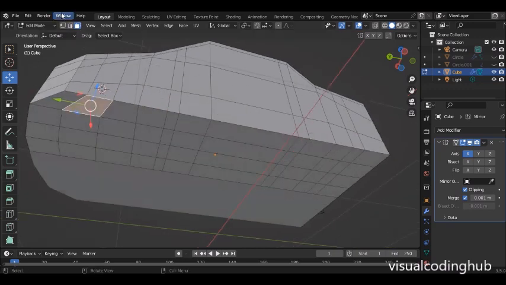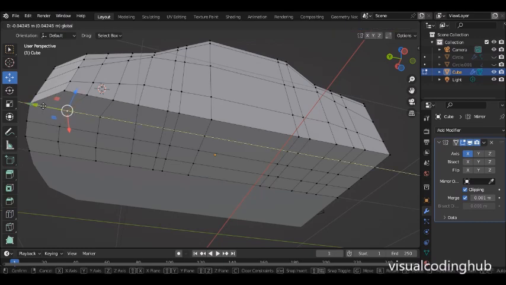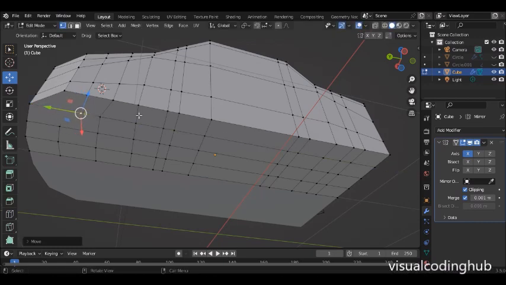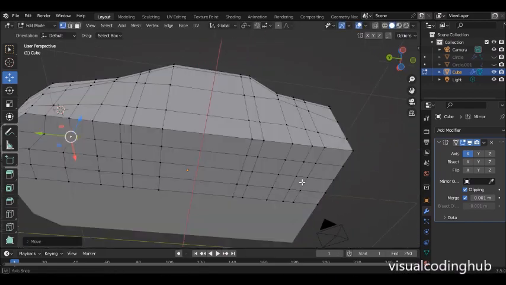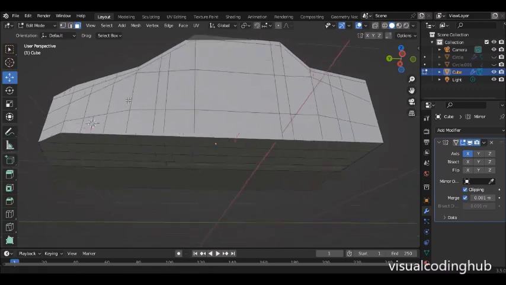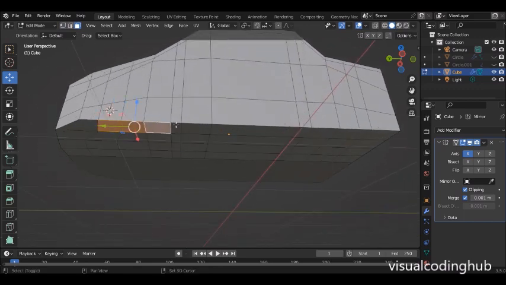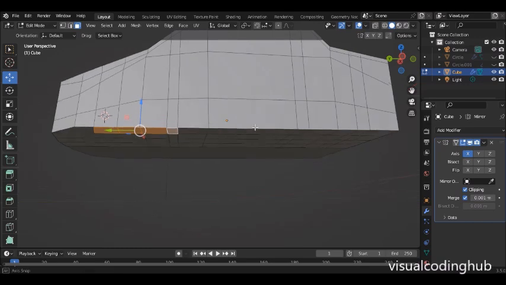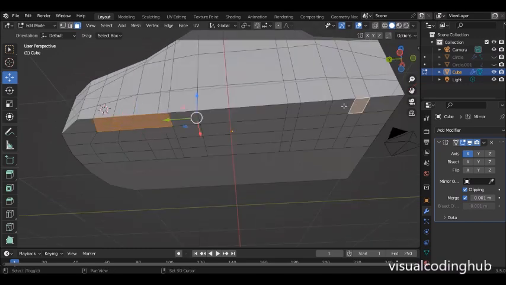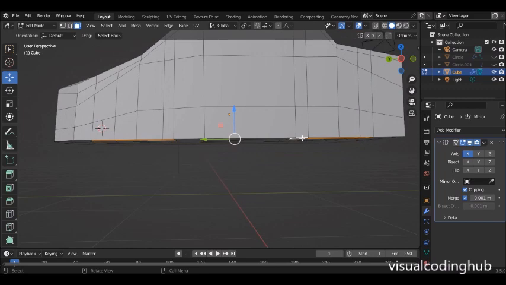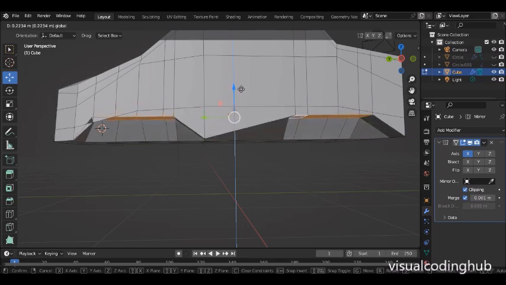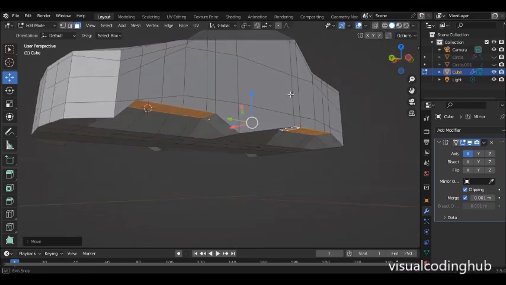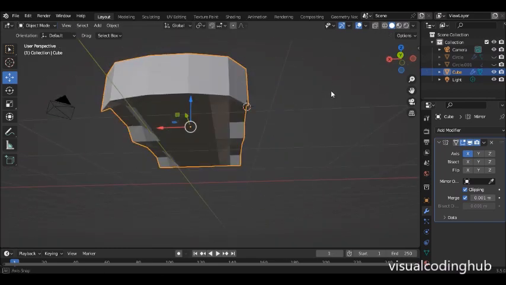I think we have to align this down here. So we're going to align these ones to be straight as much as possible. Look at these ones are straight. So we're going to select this, select 1, 2, 3, 4. So we'll have 5 of them, 1, 2, 3, 4. And then let's try extruding. Oh, that will not work. So let's try pulling it up like this. I think this will do. So we'll have something like this.